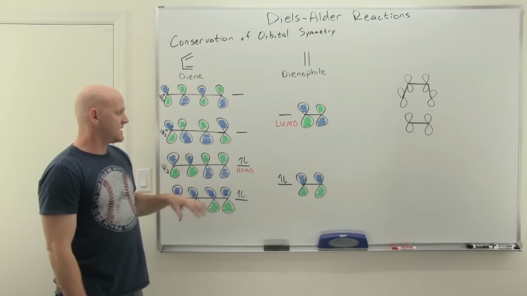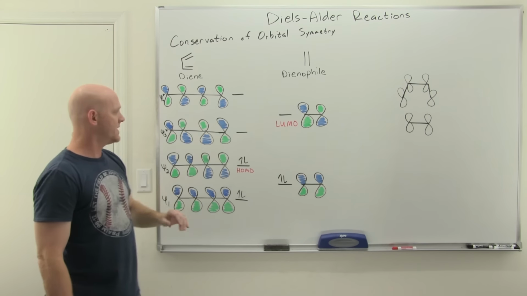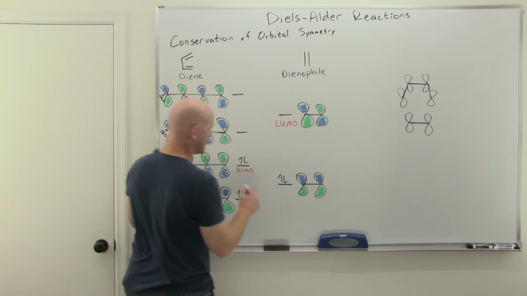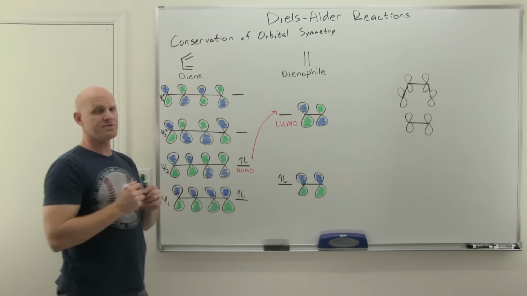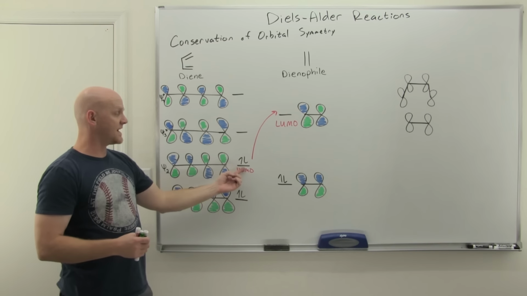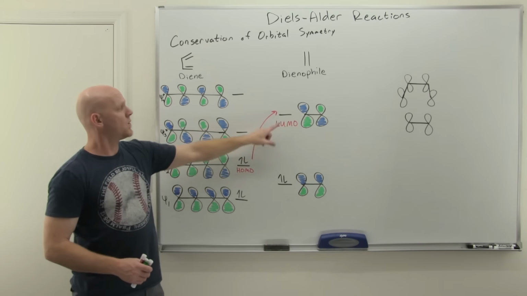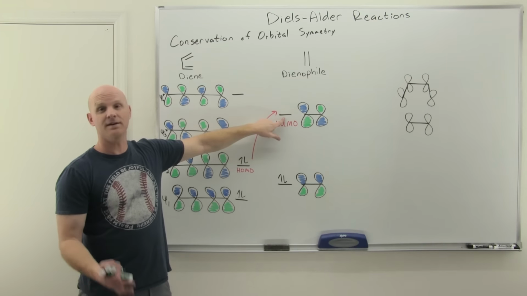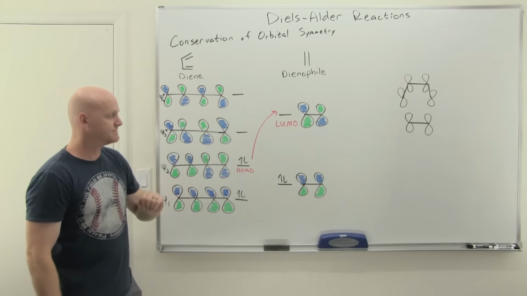And so we talked about, with the Diels-Alder, we've got an electron-rich diene and an electron-poor dienophile, and we're going to donate electrons here from the highest occupied molecular orbital of the diene into the unoccupied molecular orbital of the dienophile. And anything that raises the energy, i.e. electron donating groups, is going to lower the difference in energy between these, or anything that lowers the energy of the LUMO here of the dienophile, i.e. electron withdrawing groups, again is going to shorten the gap here and lower the activation energy.